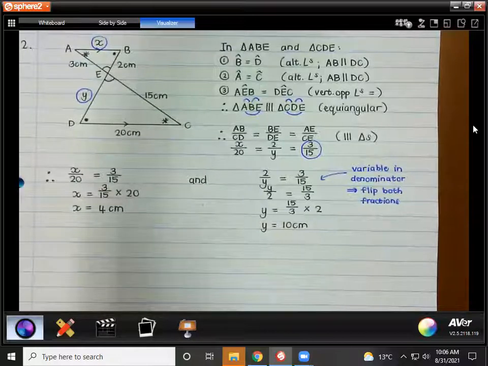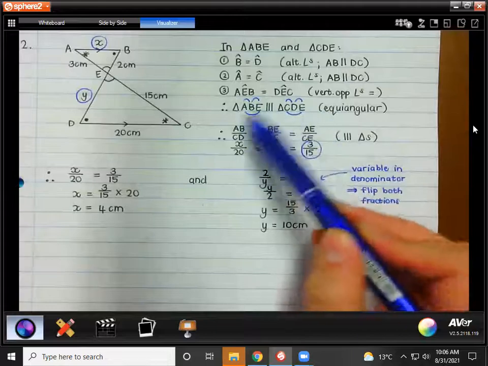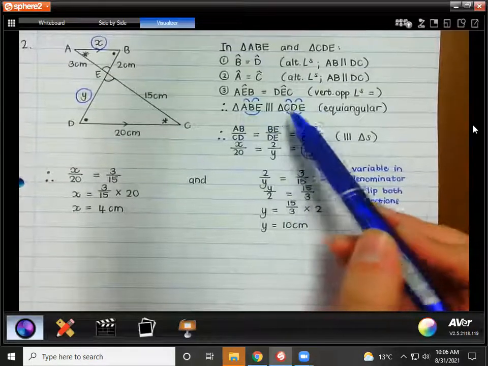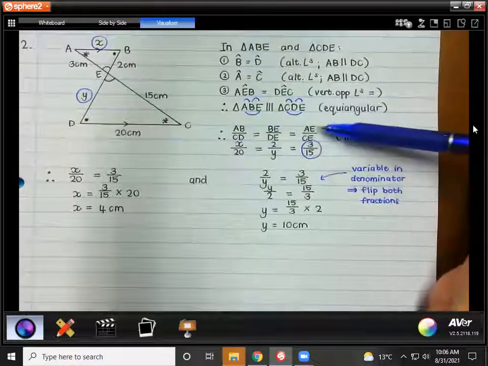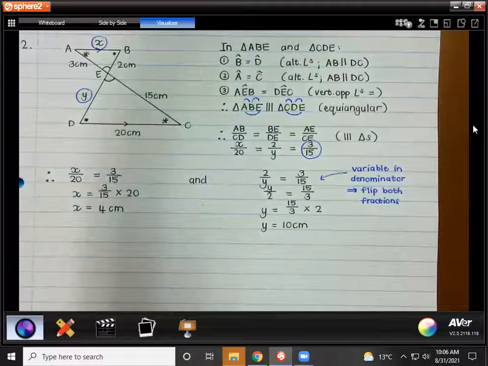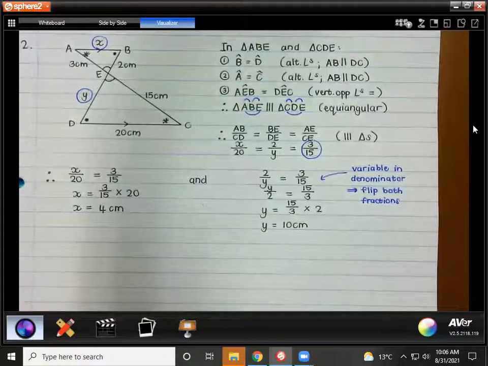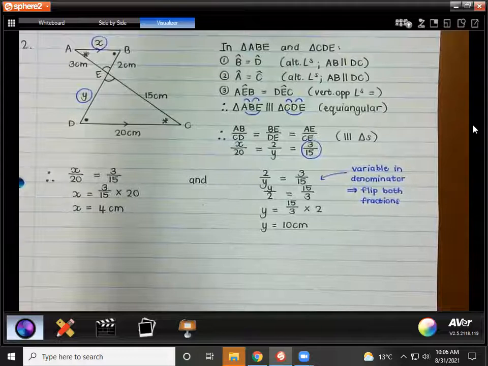All right, any questions there, guys? Those are the steps that you always have to follow. Do you understand how important the order of my vertices here, the order of the letters, is? Because I use those letters to set up my fractions, and then I use those fractions to calculate x and y. So if your order is wrong, your fractions are going to be wrong, and then your x and y answers are also going to be wrong. We do give CA marks, but obviously, you do want to get those right.